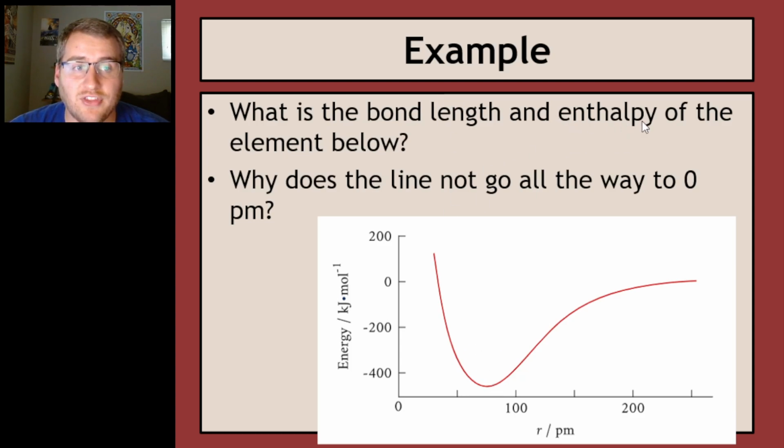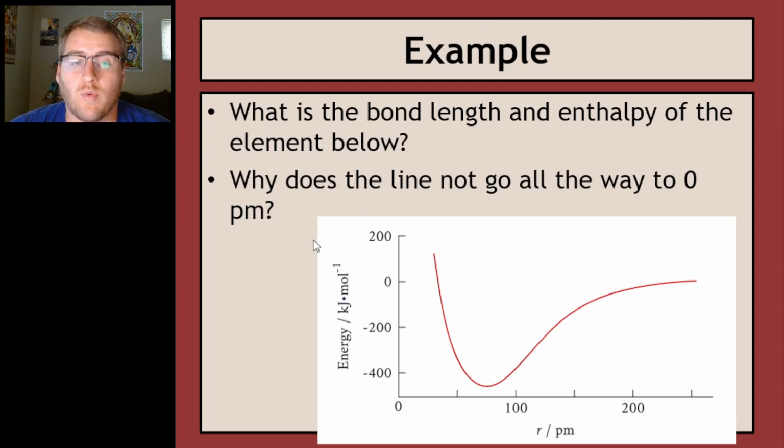Okay, and the enthalpy is a fancy word we haven't quite worried about yet. But think about it now as just energy. It's the energy you would need to break that bond. So that's just what we're going to look over here on the other axis for. So 75, and then that would lead us to be about maybe negative 450 or so, maybe a little bit more than that, negative 475, something in that range. And that's what we could write as our enthalpy. And for now, that's all you really need that word for.